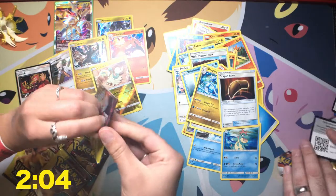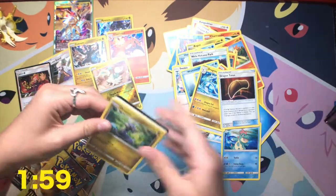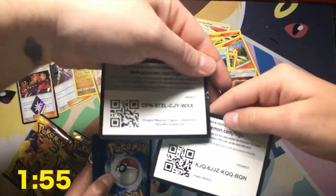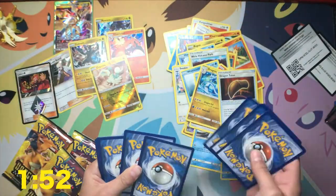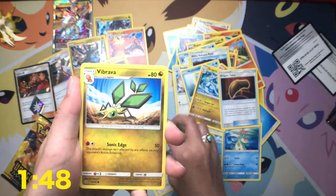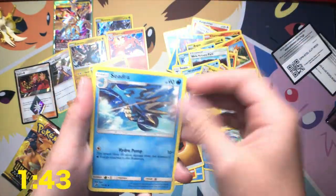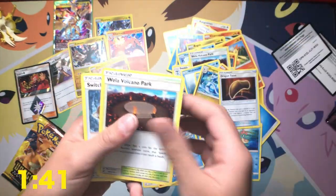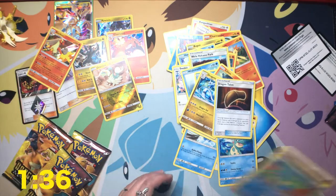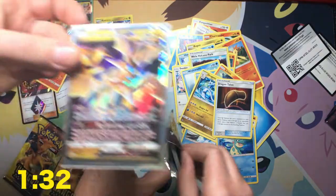All right, get this stuff. It's in the bucket on my left. What, did you kick the bucket or something? There you go, friends. There's another code card for you, hombres. Get something good. Dratini, Swablu, Vibrava, Wishy-Washy, Salandit, Fighting Energy, Seedra, Wella Volcano Park, Switchcraft, Horsea, and a Blaziken. That's not bad. You know, it's not good. It's okay. Another Ultra Necrozma. We're going to find out if this was not the set to get. I thought this would be a good box, but I guess not.